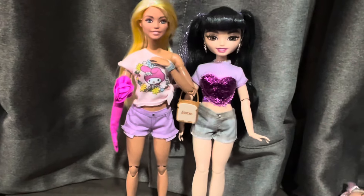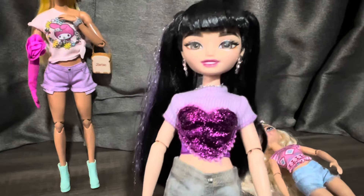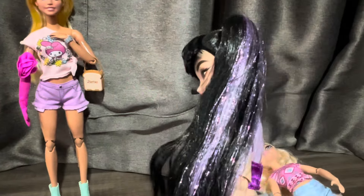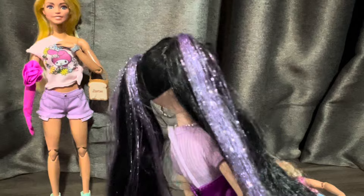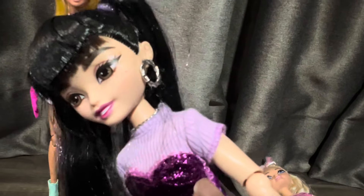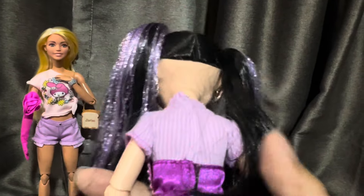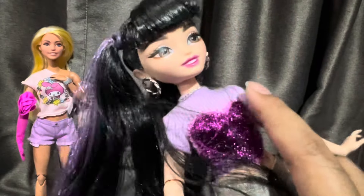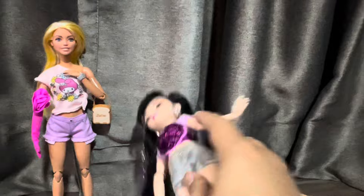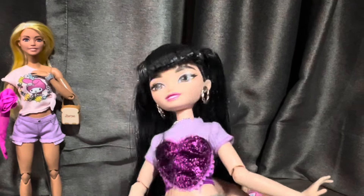Let's check out another doll. This is Malibu, and this is Renny. Another one is Teresa — I didn't get it because they had no sales anywhere in my area. She has tinsel on her hair; I don't really like tinsel on hair, but it's okay — really beautiful. She's got bangs, a pair of earrings, and a necklace. The clothing is separate — this one below in purple color, and the top. The jeans are from the Barbie doll set. She comes with lavender shoes — she's very pretty, I love her.